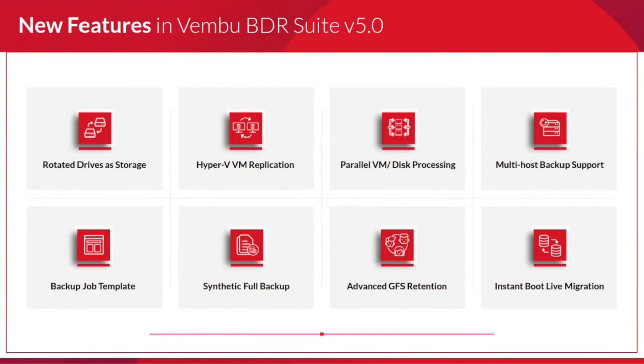You can specify the number of backup jobs that need to be processed, and inside a backup job, the number of virtual machines or disks that need to be processed. You can specify these settings from the user interface itself. Based on the resources of the backup server, you can modify it based on your requirement. The backup jobs can also run in parallel. And for example, if you have 15 to 20 virtual machines in a single job and you want to process 3 VMs in a backup job, you can also specify that from the UI.